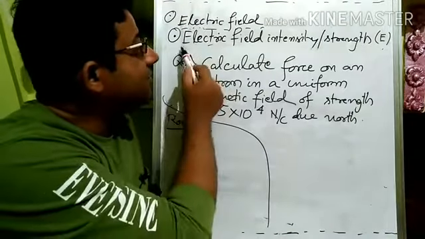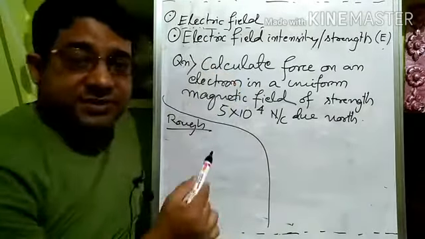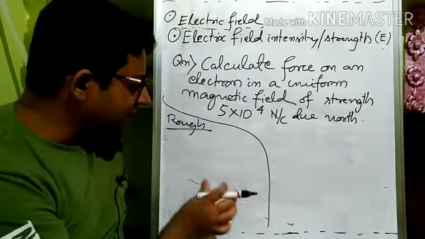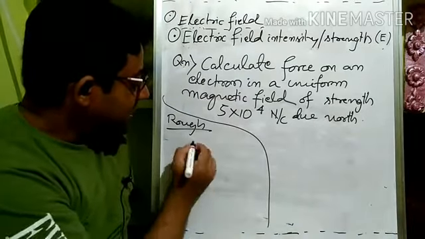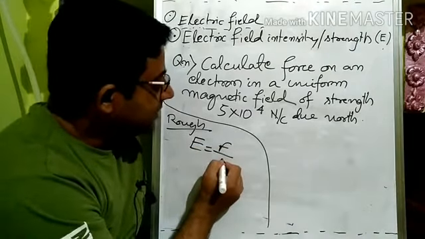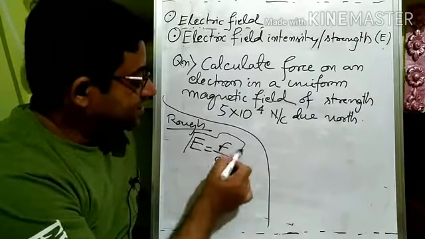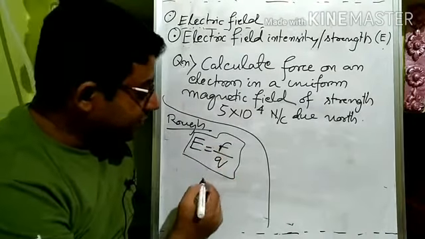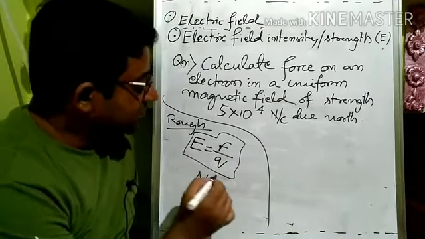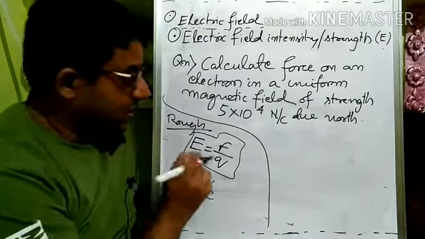So here we have learned one new quantity called electric field strength or electric field intensity. What's the unit of that? I cannot wait for your answers in a video lecture. We have already known that E is equal to F by Q. Just now we studied, right? Electric field strength is equal to force divided by charge. What's the unit of force? It's Newton. And what's the unit of charge? It's Coulomb. So Newton per Coulomb is the unit of electric field strength.